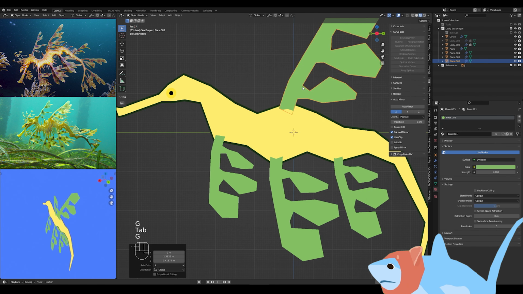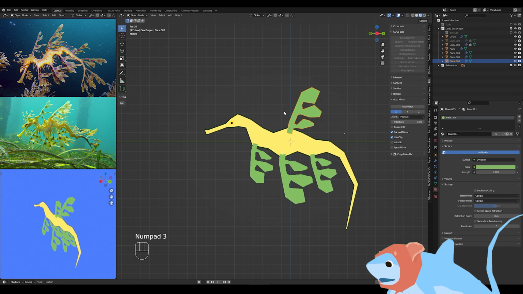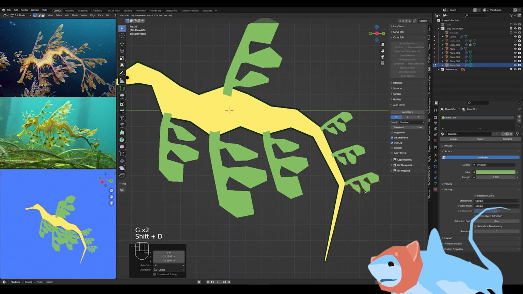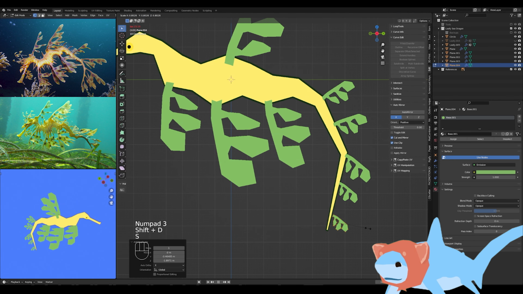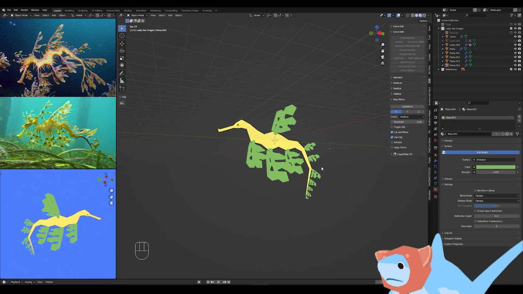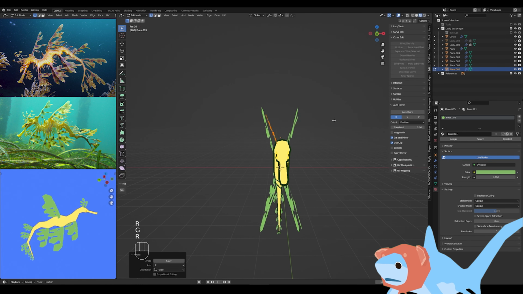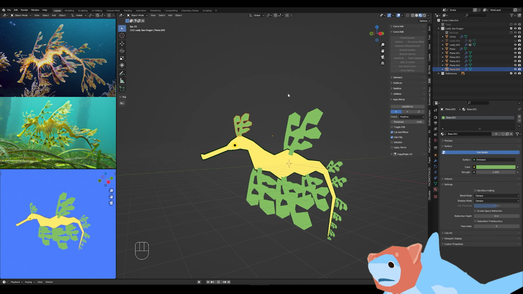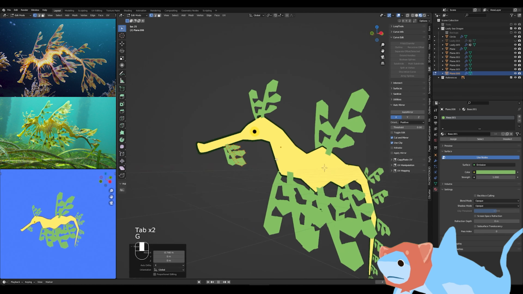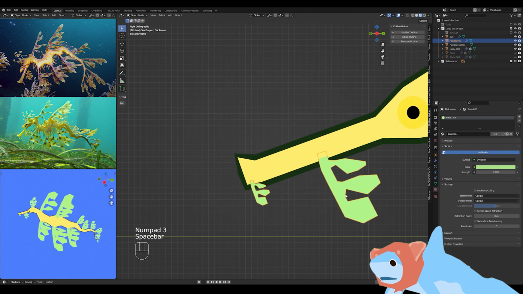Like right now I'm just duplicating the same exact fin over and over again all the way down the body of this sea dragon. You can see I've just made them tiny toward the base of the tail. I'm using the same shape over and over just to give myself an idea of what I want to create, even though I wasn't quite sure exactly how I was going to bring that to life as far as topology and extruding these fins out from the actual mesh of the body goes.